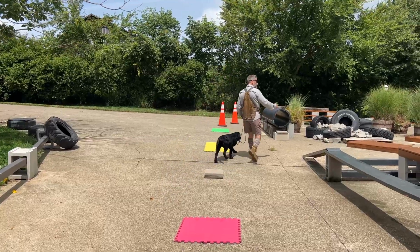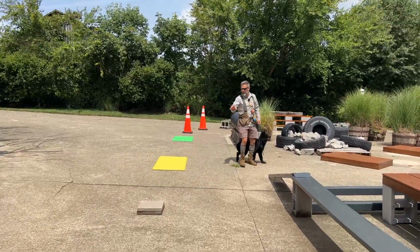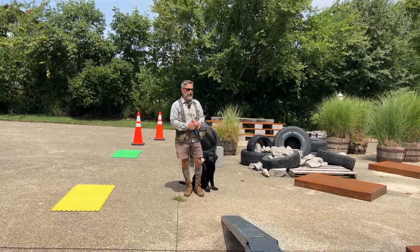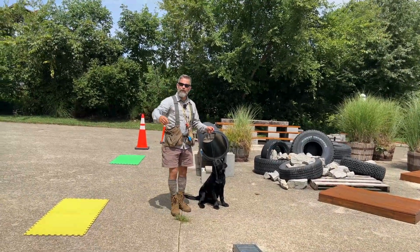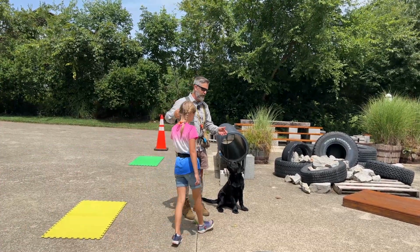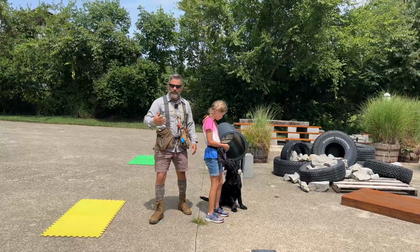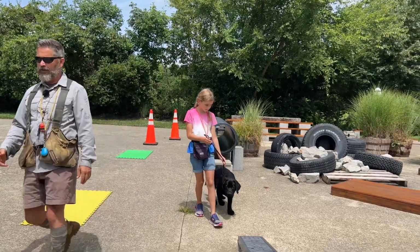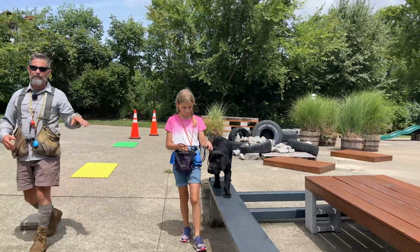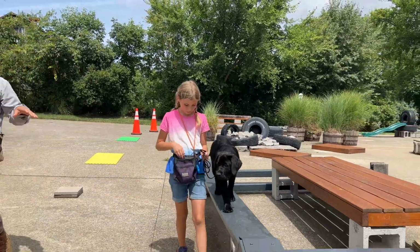Okay, so this dog just had to adapt to an additional set of exercises that we tacked on to our basic vocabulary work. And now he's going to have to also adapt to a different handler. Now, English Labrador Retrievers are very willing dogs, so they're pretty good at going from handler to handler. But Charlotte's going to have to probably come in here and pay him a little bit more because he's already been at work.